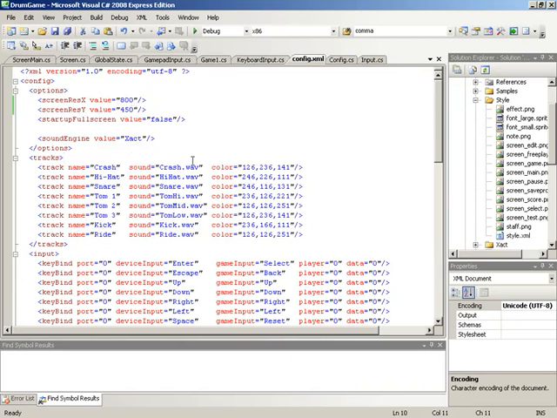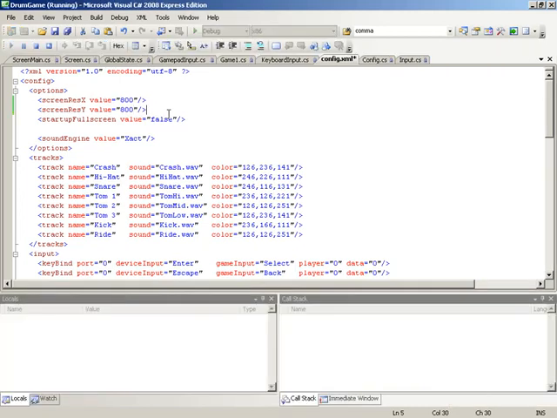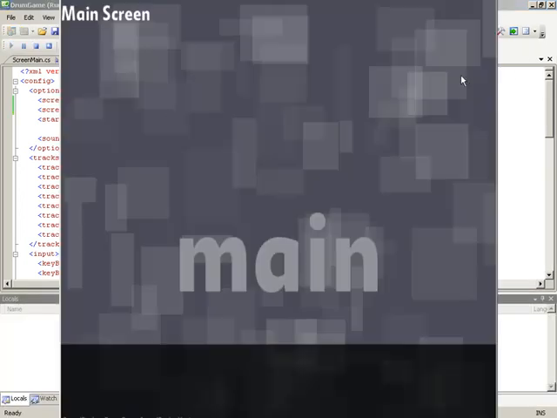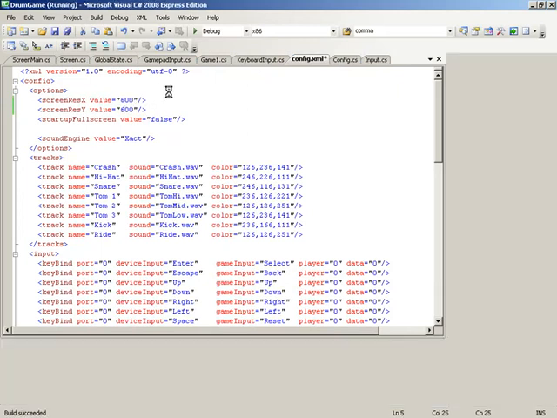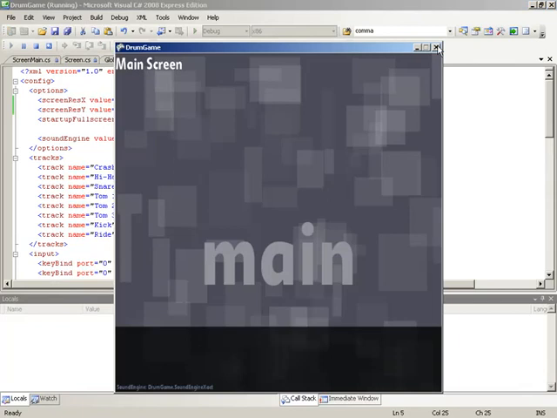But in this case, let's find a screen resolution to test for a narrow aspect. Let's just see briefly if 800 by 800 will fit on the recording screen. Sort of, not really. So let's bring it down a little bit. Let's do, I don't know, 600 by 600. Yep, that'll fit. There we go.